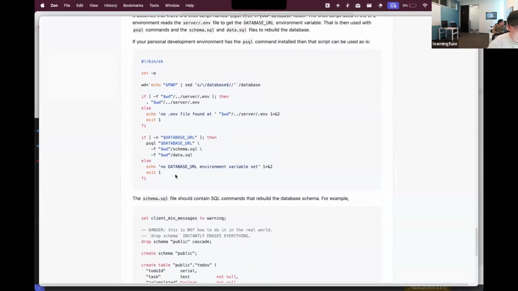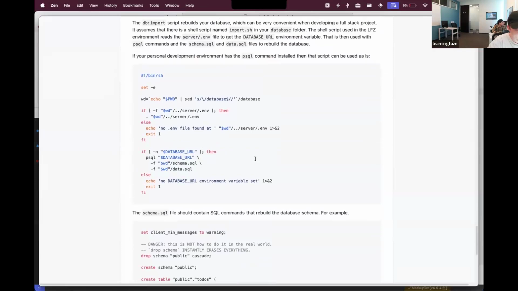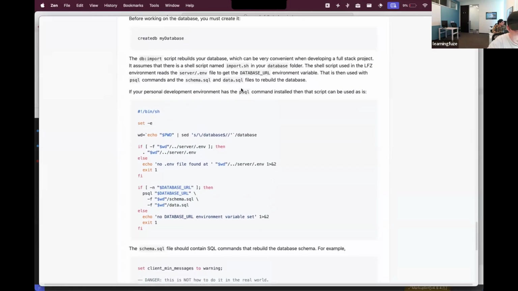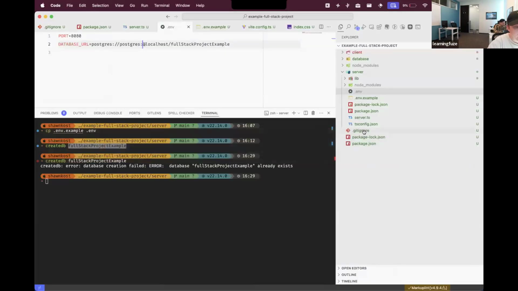Okay. Now, here is the contents of that shell script that is going to help seed your database. So go ahead and copy this, and then go back to your project.